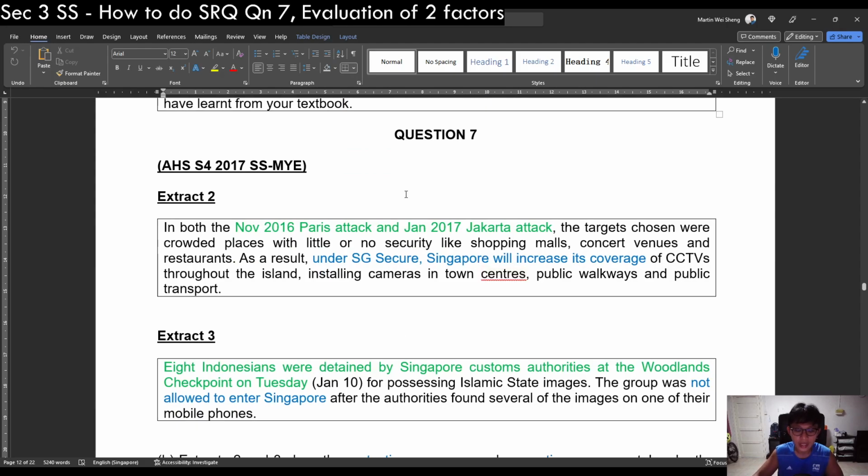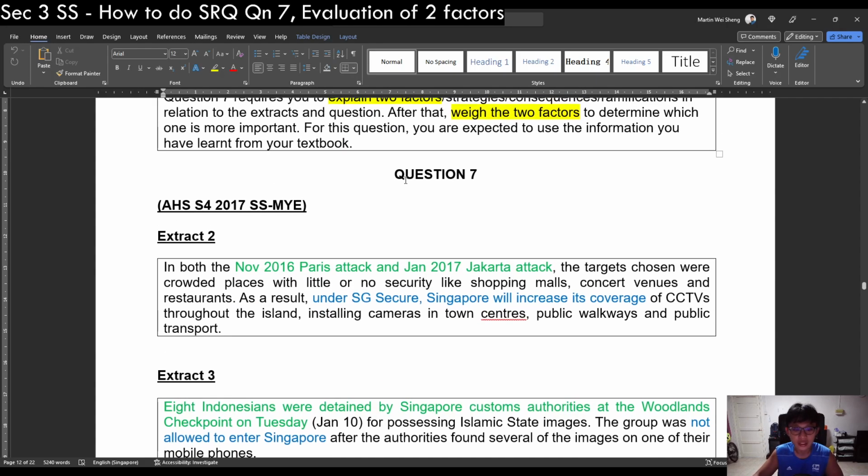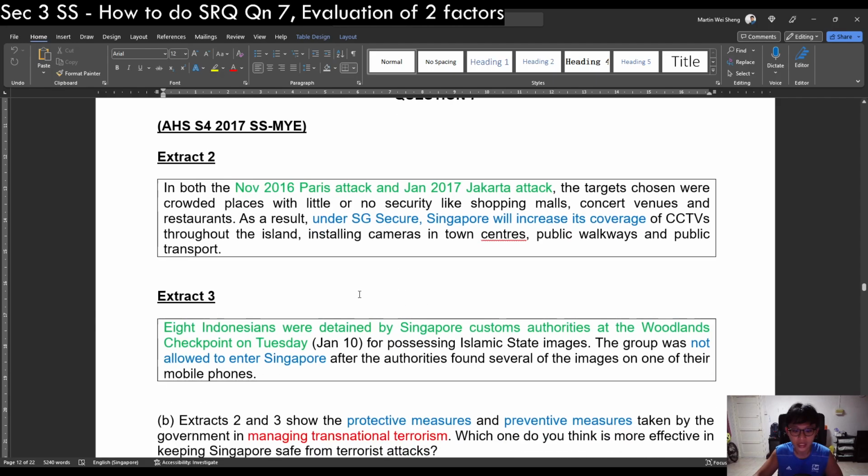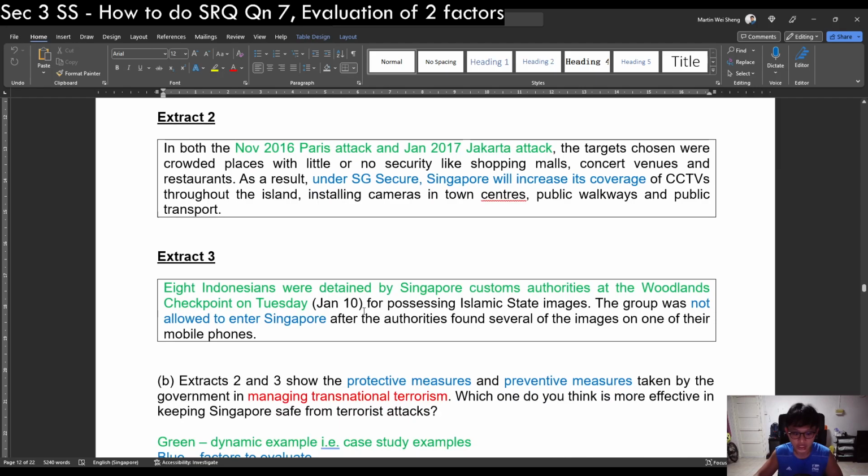Okay, so let's take a look at this example over here. This question is on a topic which you had not covered yet. But rest assured, we'll go through it, we'll break down the question and help you understand what is the requirement for this kind of question. This is based on an O-level paper. So let's take a look at how the question would look like.